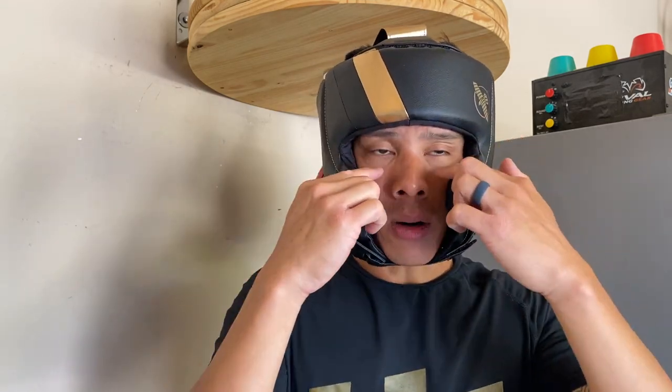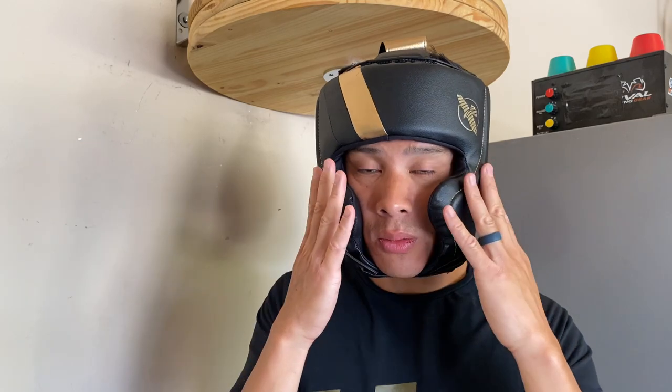So for those of you that are wondering if you can see uppercuts coming, yes. So this, I feel, it gives you an excellent field of vision, both laterally from side to side and up and down. The cutout right here is large enough to where you have good eyesight. So even if you were to be in a ducking position, if you're going underneath a punch or a kick or whatever it is you're going underneath, you can still kind of look upwards and still see what's coming at you and be able to adjust to that. So I definitely love the visibility.